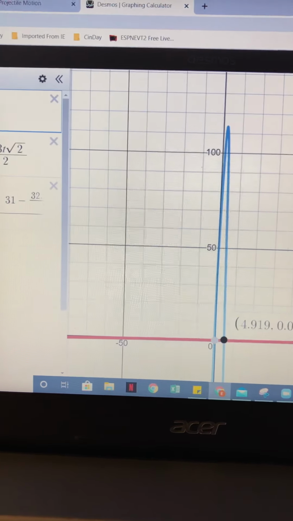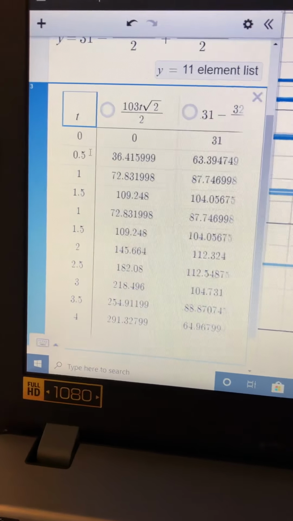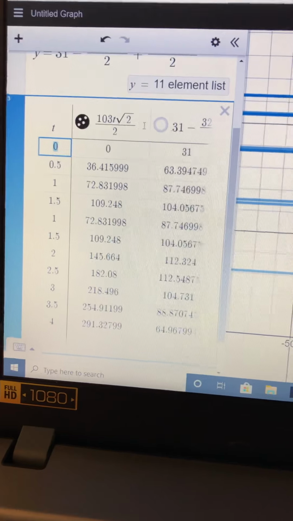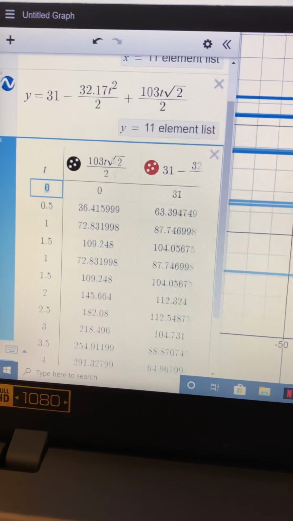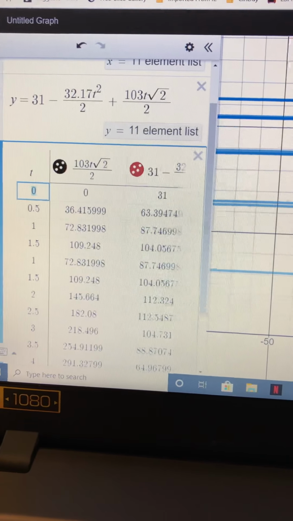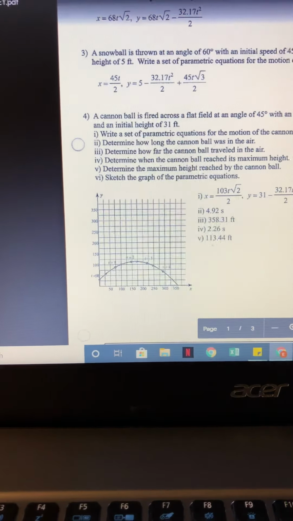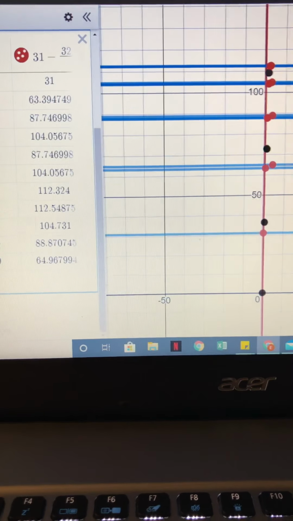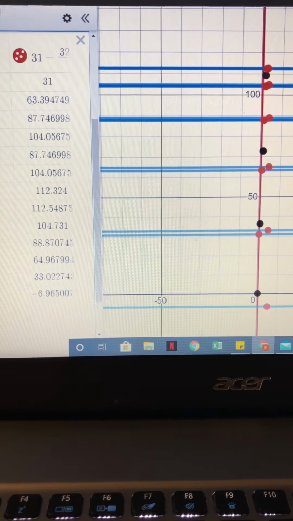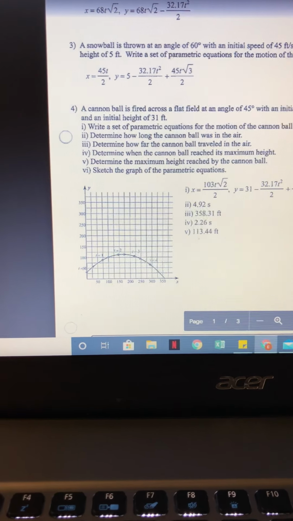So if you were to graph this, the way that you would graph it is how we had done it previously, where you would use t as the parameter. And then for times, I did 0 to 4, and you could plug in t for your x function and your y function, and then you would graph 0, 31, and then 36, 63. And so that's how they got this graph right here. And then it ends around 350. Maybe I should do one more. Yeah, it ends between 4.5 and 5 seconds, which, if you notice right here, this is t equals 4, so that's how you'd graph it.